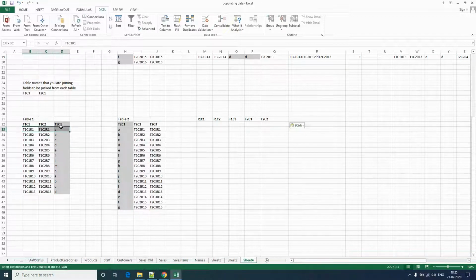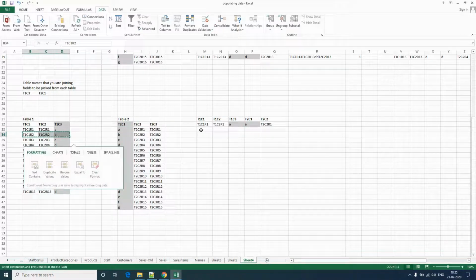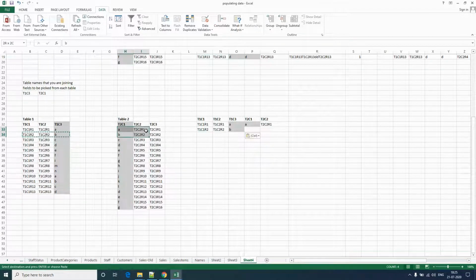And in this case, it will do the exact same thing. It will first compare this row with all the rows in this table. So first it picks up this row, and then for every presence, it will repeat. A is present only once, so it copies this and pastes here. B, again it copies, and B is present only once. It copies and pastes here. C from this table, third row, and C is present only once. So it picks up this value and pastes them here.